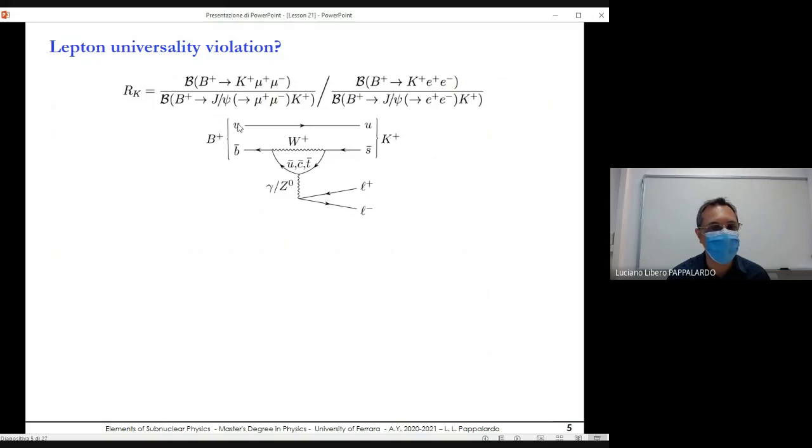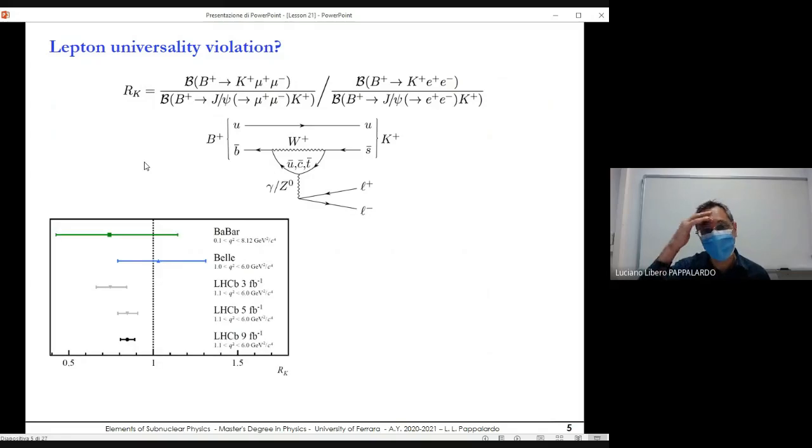So we have a B plus meson, which is a u b-bar meson, so a heavy meson, decaying into a K plus, u s-bar, and then a pair of leptons is emitted through a kind of neutral current process that we will study later. As you can see, there are many vertices, so this is not a first order diagram. It is a higher order diagram. The reason for this will be clear later on, because the so-called flavor changing neutral current processes are forbidden in the standard model at first order, at tree level. They can only be possible at higher order, but this will come back later. So this is what they measured.